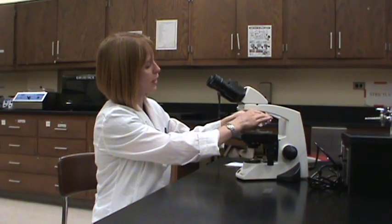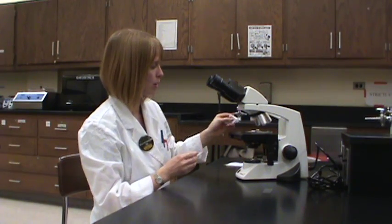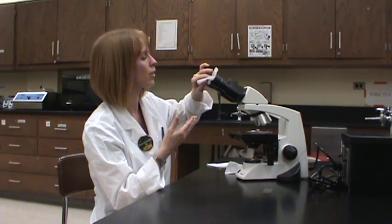Now we've got the slide off. We're going to go ahead and turn down the light and turn off the microscope. We're going to remove the oil from the oil lens by taking a fresh piece of lens paper and, in a circular motion, removing the oil. If you get oil off, fold the lens paper over and wipe again until there's nothing left, so you know you've got all the oil off. If you are wearing mascara — one thing that microscopes do not like is mascara — you're going to want to wipe the ocular lenses off with a fresh sheet of lens paper. This will remove any mascara that may have transferred from your eyelashes to the ocular lenses during viewing.